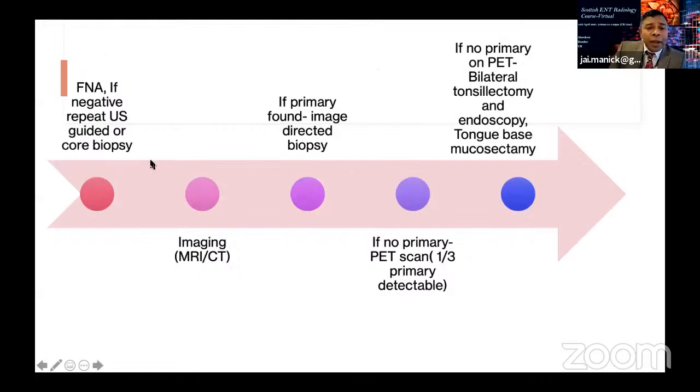So for unknown primary, the guideline is: first, FNA, and if negative, ultrasound guided FNA. Then go for imaging, either MRI or CT. If you find the primary, go for image directed biopsy. If you don't find the primary, they need to have a PET CT. If even the PET CT shows no tumor, the minimum operation is bilateral tonsillectomy and endoscopy, and tongue-base mucosectomy is a reasonable investigation.